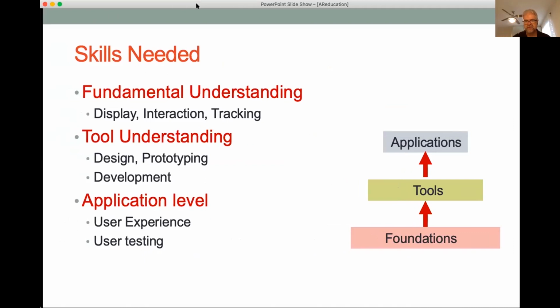And then you also have to teach on an application level around the user experience and user testing and how to build a great quality user experience. All of these things build on top of each other. So one of the challenges with augmented reality teaching is you have to build a teaching program that combines enough of these elements together that the students can benefit from that. In our programs, we've found that it depends on the class you're teaching how you mix these different elements together.